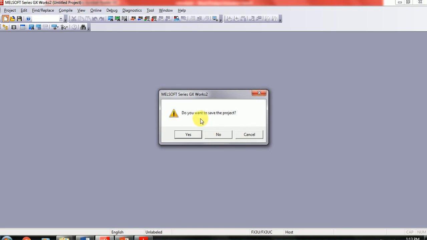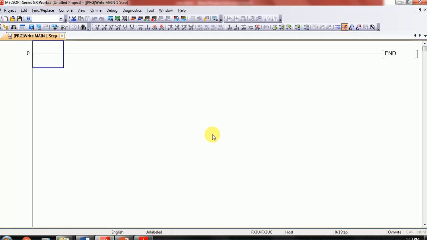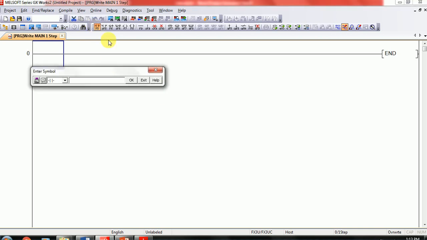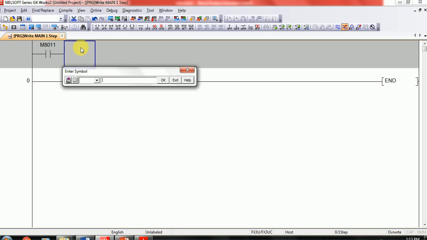Now I will take one memory bit, M8011. This is a special memory bit, a clock pulse of 10 milliseconds. Now I will take the counter C0.